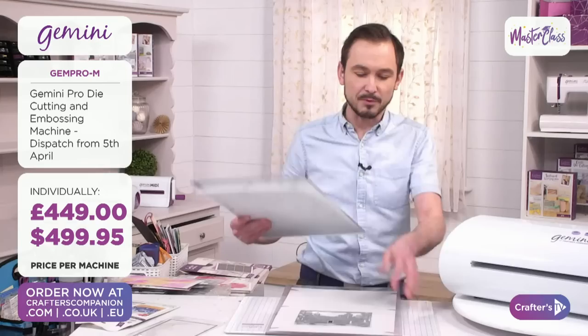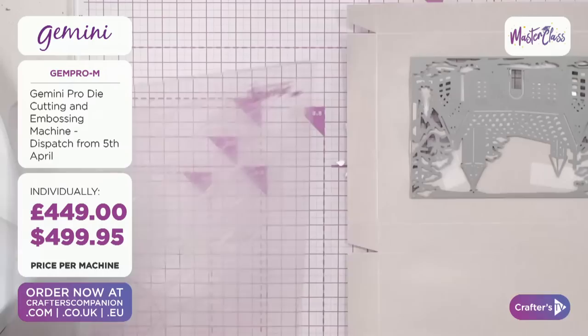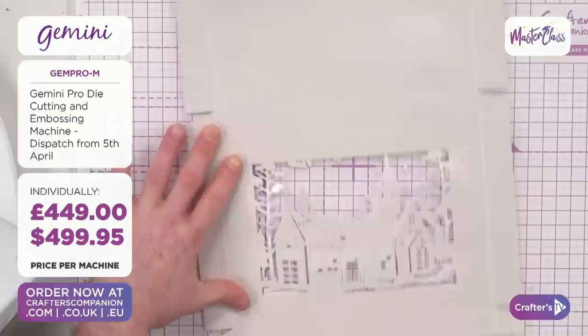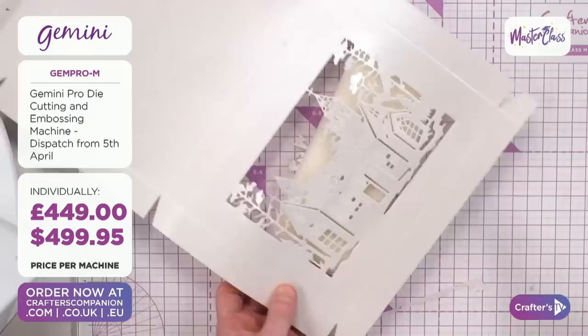So what we're going to do is move that one out of the way. So what we can then do is take all these bits here. I'm going to bring this one back into place. We're going to peel all these ones out. Now we've got all these little bits. It's not missed anything.